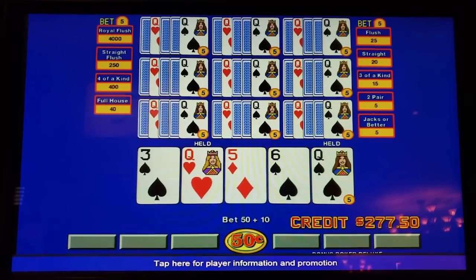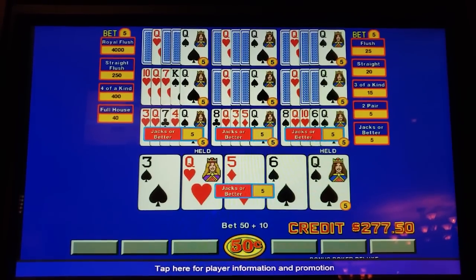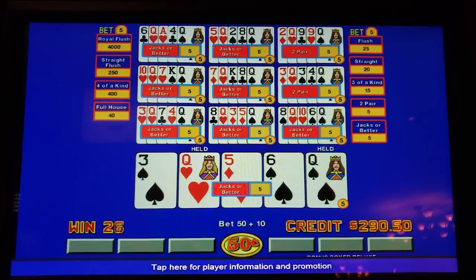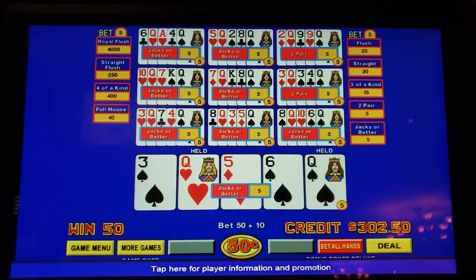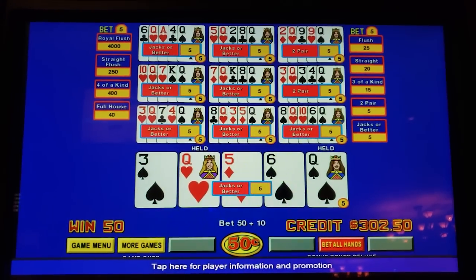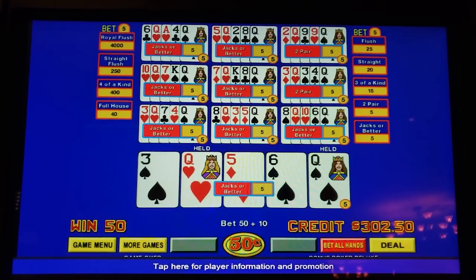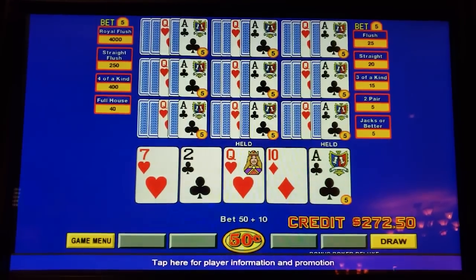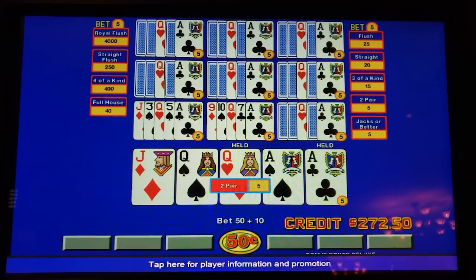Queenies. Now betting these extra coins, this game kind of sucks because you get dealt a pair. Normally this would be a winner, guaranteed break even. But you see, even though we got 2 pairs, we still lost money because the 2 pairs pay even and we're betting extra. So. Queen ace.